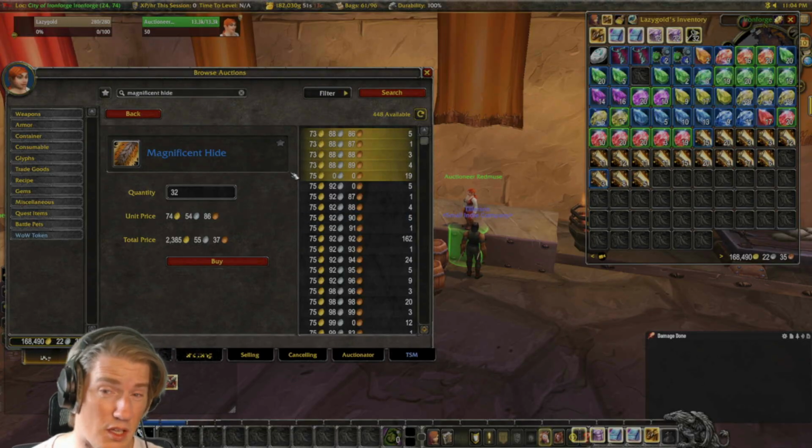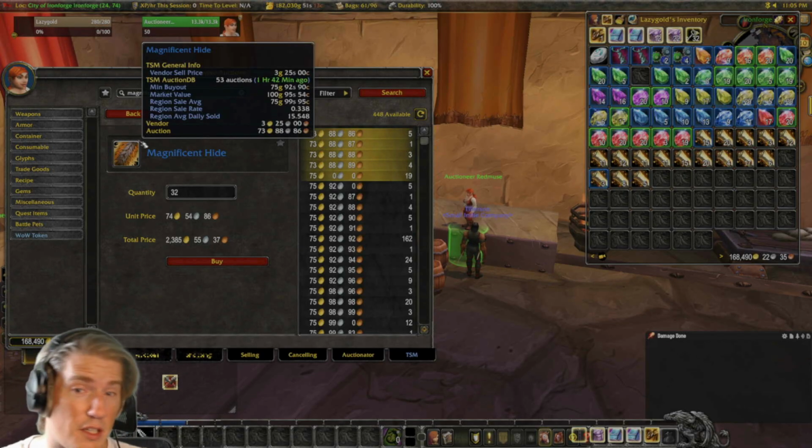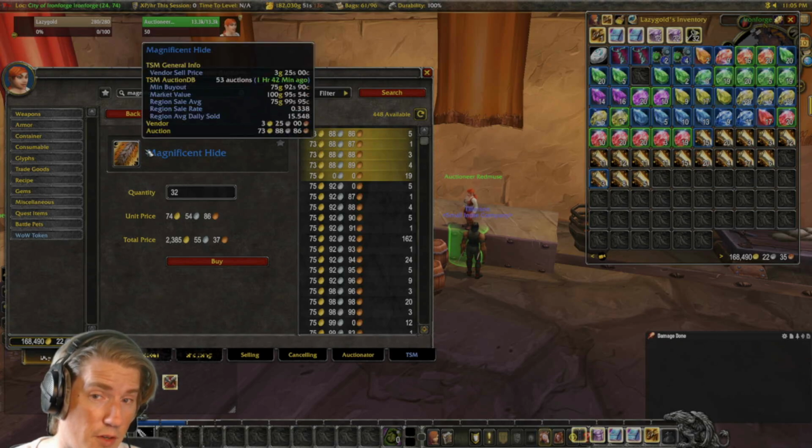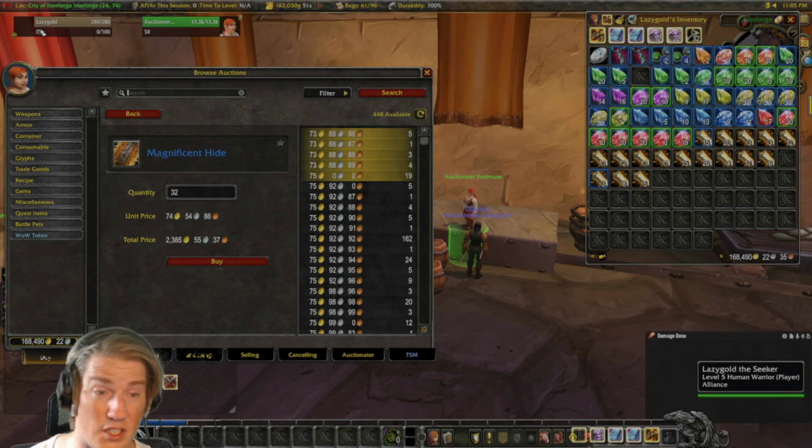Later on, we will get a daily cooldown to craft magnificent hides, so that is going to change. And these are also going to be used for the entire expansion and be very important. I believe that they're used as a material in the later phases for the new entry-level PvP gear, so that's quite good.